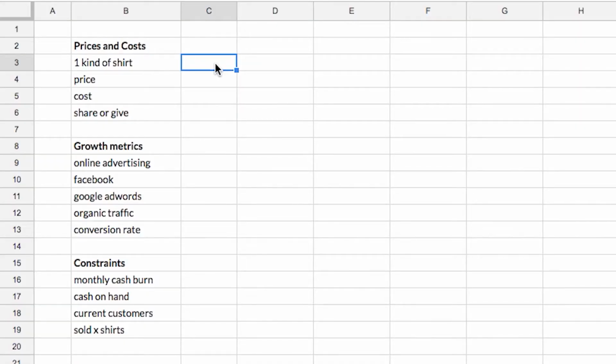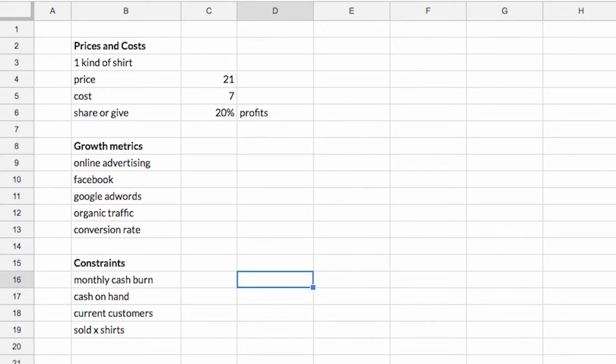And so we're going to start with this sheet just by putting down the things that are important to us, some numbers and metrics we know. We know that we're selling it for $21. We know that the cost to produce it is $7. We know that we want to give away 20% of our profits, right? And we're not really worried about structure here. We're just looking to get our thoughts down on paper.